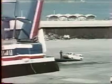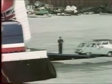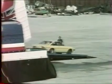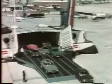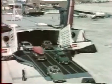Foot passengers disembark by way of the wide access doors on either side of the craft and make their way to the main terminal buildings, where they collect their luggage and pass through the customs and immigration area. Cars and coaches leave the craft through the rear door and down a ramp. Speed and convenience is the keynote in this operation. Even the last car loaded is through the customs checkout point just 5 minutes after the hovercraft arrives.